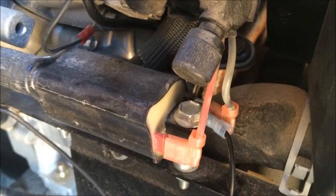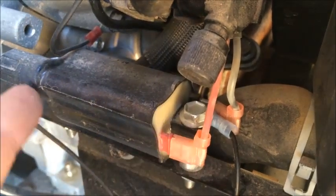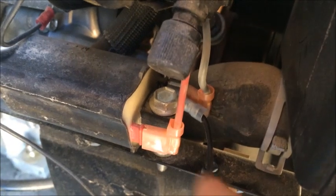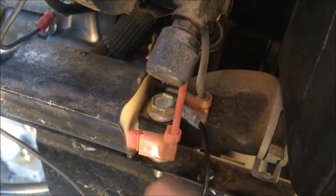All right, we're outside. As you can see, this here is a coil — you have a positive connection and then you have a negative connection over here. We simply use those little double spades to tap into the negative side of the coil, and then again on this side.